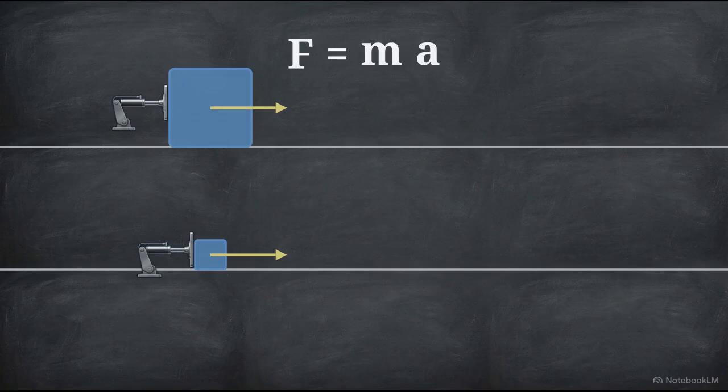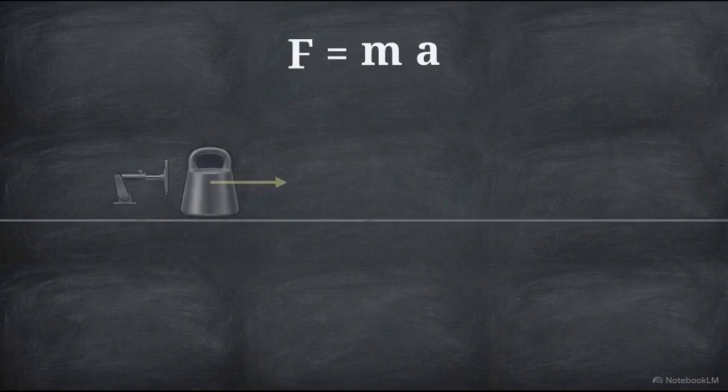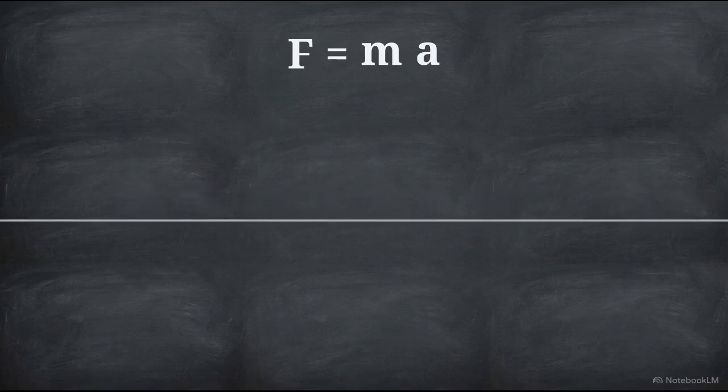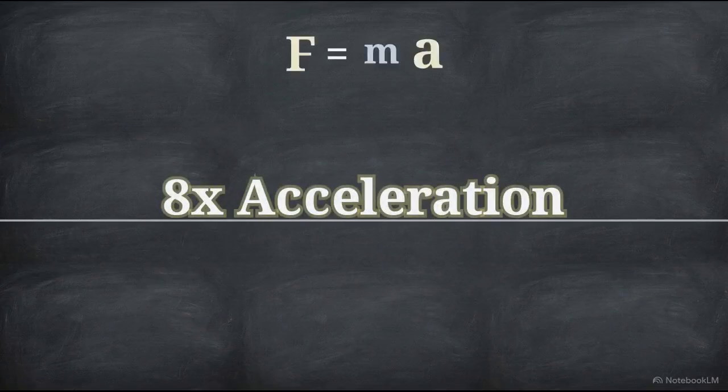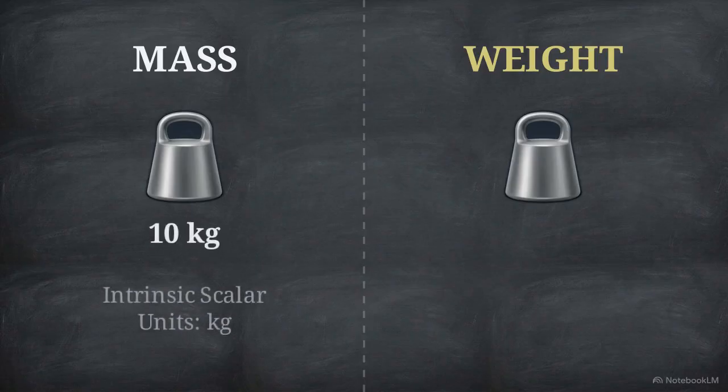Newton's second law quantifies this change in motion through the equation F equals ma. This shows that the net force acting on an object is the direct cause of its acceleration. If you take an object, halve its mass, and quadruple the applied force, the acceleration compounds. The lower mass doubles the acceleration rate, and the higher force quadruples it, resulting in a final acceleration 8 times higher than the original state.